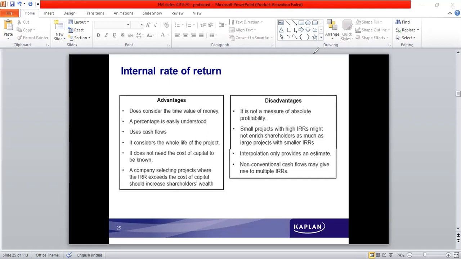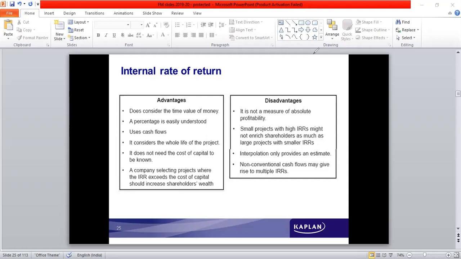When there are multiple cash outflows, the IRR calculated is not reliable. There may be multiple IRRs given. It only has to go through the interpolation formula. It is a trial and error method, and a precise value cannot be known. The calculation is a little complicated, so it doesn't give a precise value. So it's not reliable, but it can be easily understood. Once everything is converted into percentage, it is easy to understand.